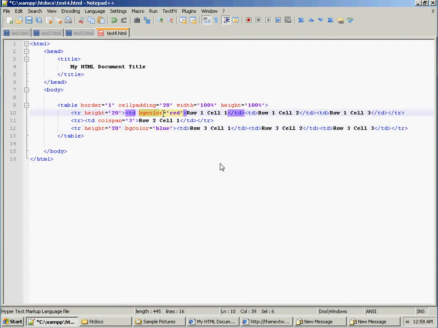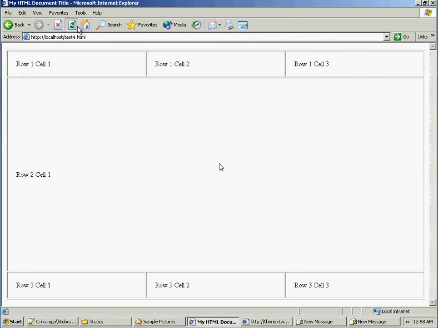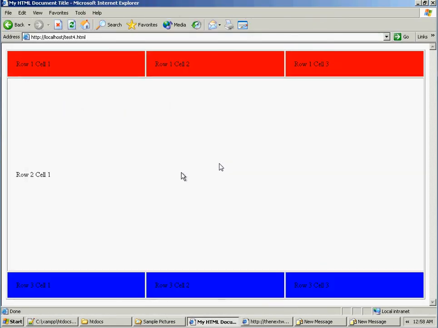Alright, let's put this back here. Okay, sorry for the cut and paste. Alright, so we should have used the bgcolor. Ah, there we go. So, red, white, and blue. I don't know if that's the website you want to create, but good colors.